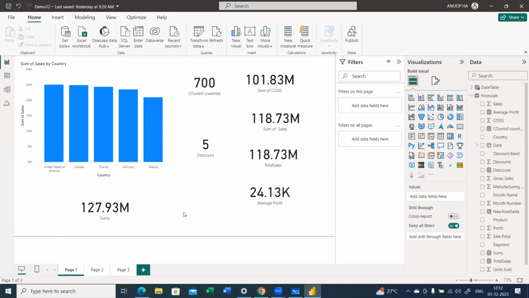Yes. Fine. So if you are not able to follow it, you can just go through the recordings again so that you can follow it easily next time. So what is the difference between sum and SumX? SumX is an iterator DAX function where every row is evaluated in the particular table, and it is a replacement to the calculated column. Okay, and it is a replacement to the calculated column.